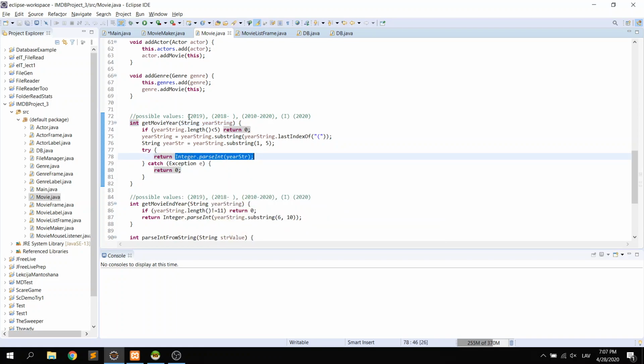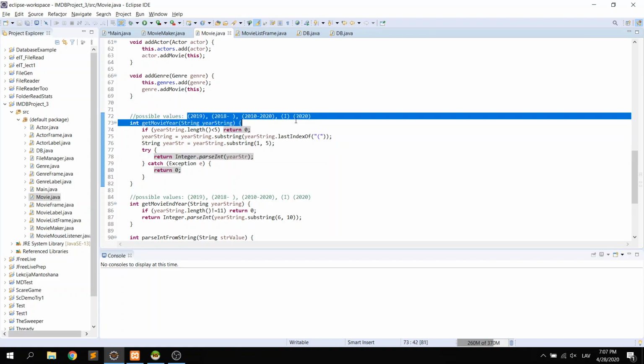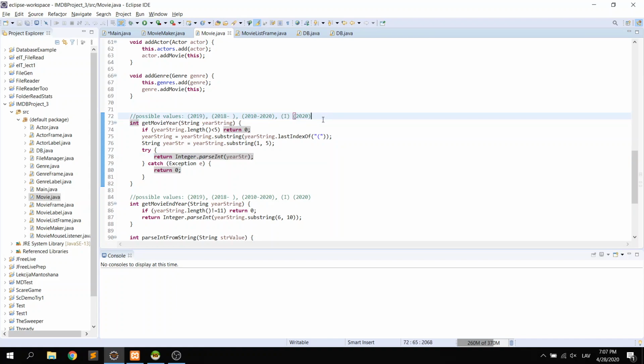There was a different possible string representing the start and end year, something like 2016, then this, then that, then part number 3 or something. It was something unexpected, right?